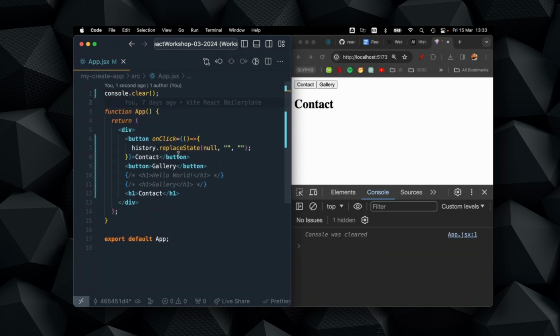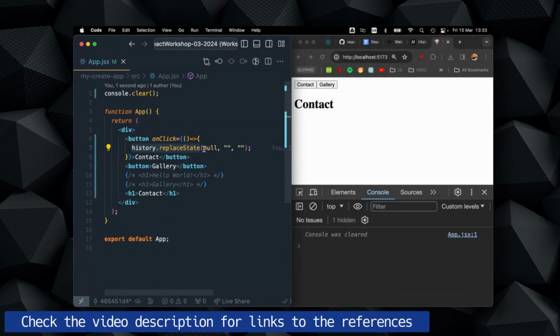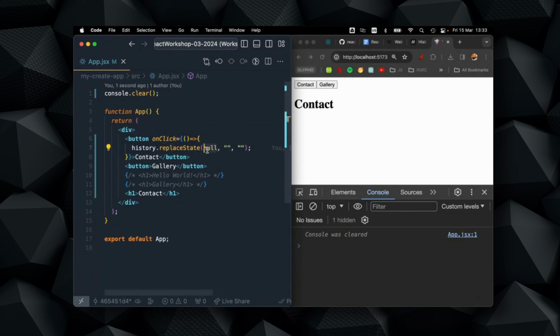Okay. Now, you will go through the docs. I don't want to spend time on this. So basically, there's a history.replaceState API that accepts 3 arguments. For this one, I will keep the first 2 as they're not relevant. We will not use them. So I will place the first argument as null. It's totally fine. I just don't need anything to be passed as the first argument. So I will just pass null.